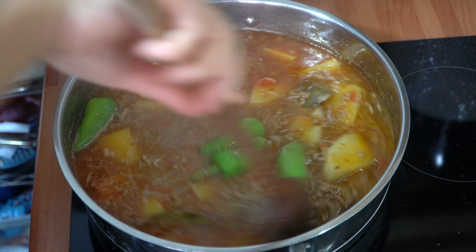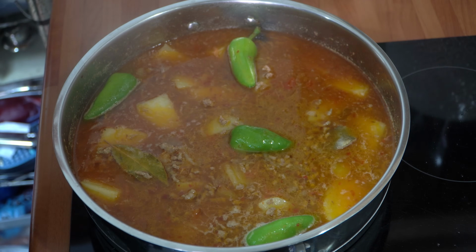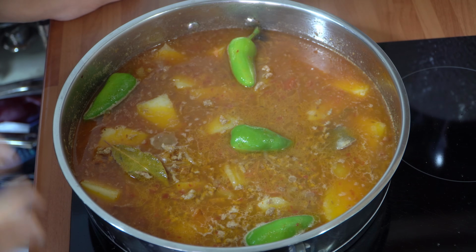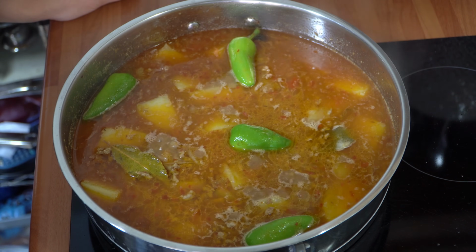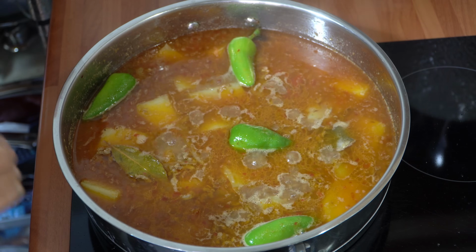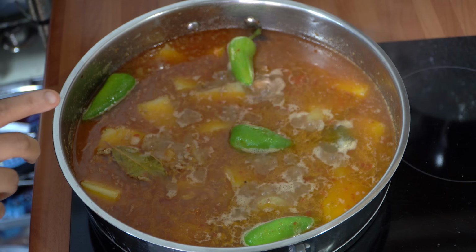And the reason why I added less salt into it at the very beginning is just to show you guys, this is one of the tips that you need to remember. So when you're cooking with rice, always try the rice water, and then obviously just add the salt accordingly. So now the rice water should be perfect and salty. And now into this I'm going to add my drained rice.